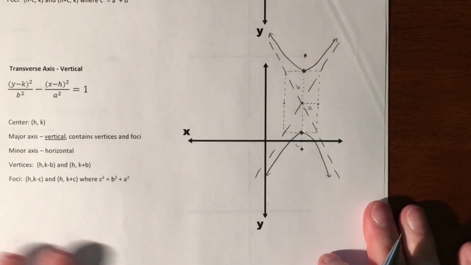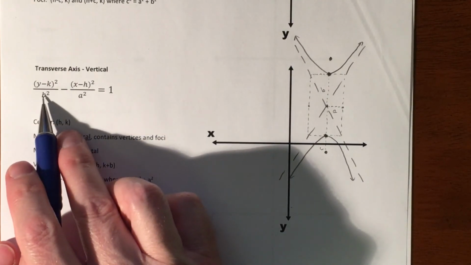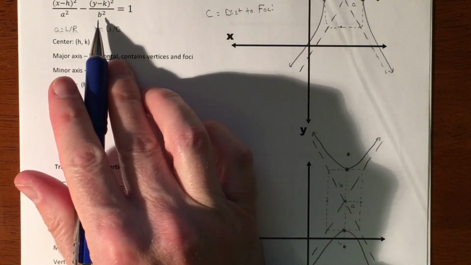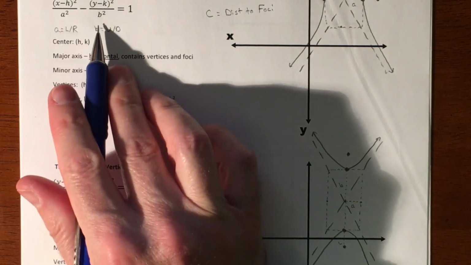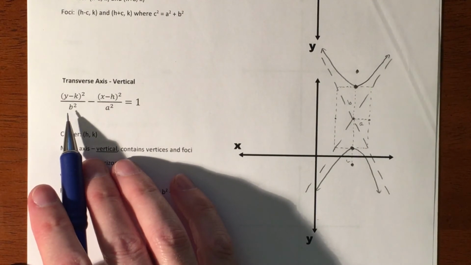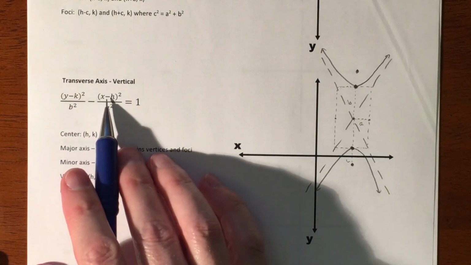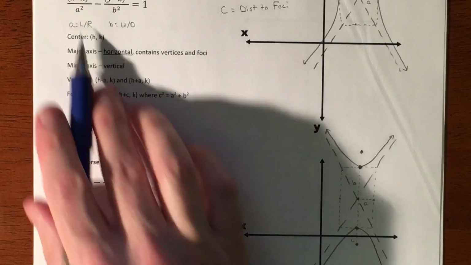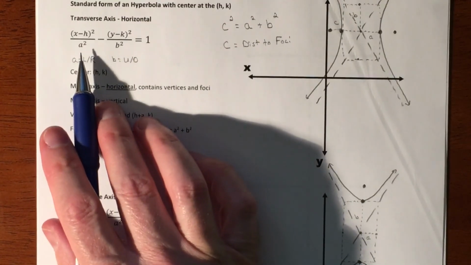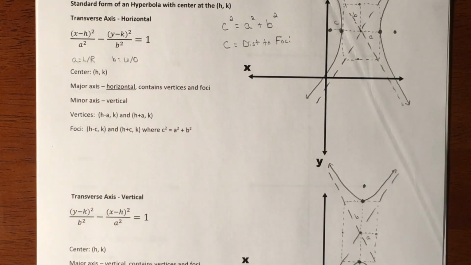If you notice, the B value still flows through with the Y's. I personally keep the B value as always my up and down, so I always consider it under my Y's. Not all books do it that way, but I like to keep it consistent. Whatever's under my Y's, I refer to as B because those are going to be my up and downs, and whatever's under my X's, regardless of where they're at, are going to be my left and right values. So it doesn't really matter whether we have it here or under here.